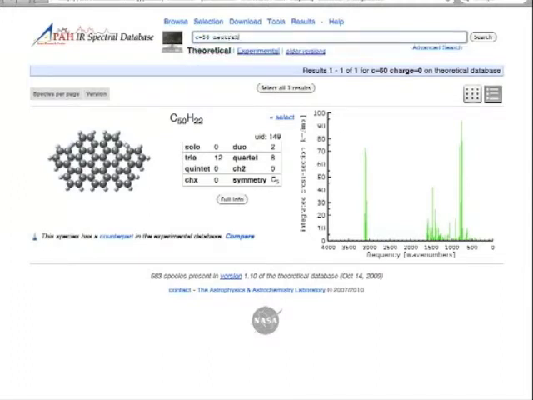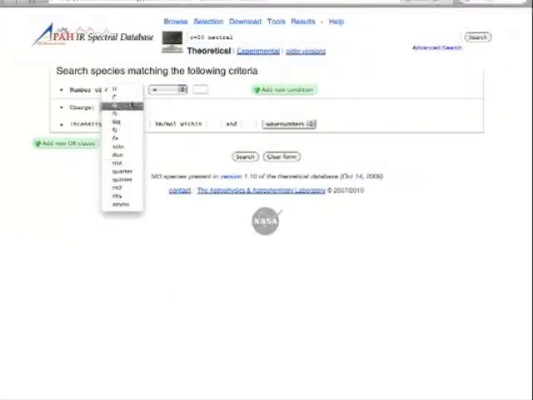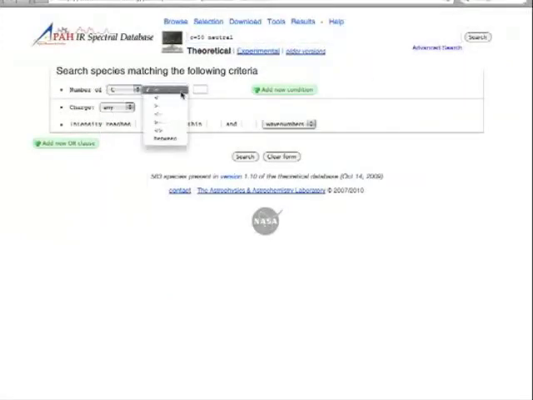For a list of the criteria, go to the Advanced Search and explore the different drop-down menus. Choosing C = 50 from the drop-down menus and setting charge to neutral indeed returns the same overview.